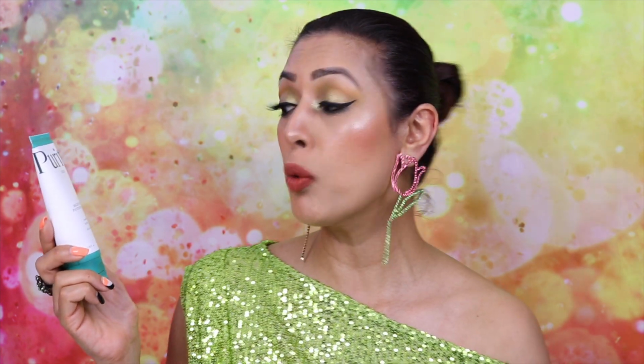But then at the same time, I've also got these other 3 products that were sent to me. 2 of these are face creams, and then I've got another sunscreen. So this large one here, which is 100 ml, is called the Mighty Bamboo Panthenol Cream. So I've been using this more so at night, as I find it's got a slightly richer texture. Now this contains a large amount of panthenol, as its specific use is to repair damaged skin barrier. So the texture itself, it looks white like this, and you can see I apply it to my hand and it's completely disappeared into nothing. I find it slightly heavier in texture, but that doesn't mean it's heavy, if that makes sense.